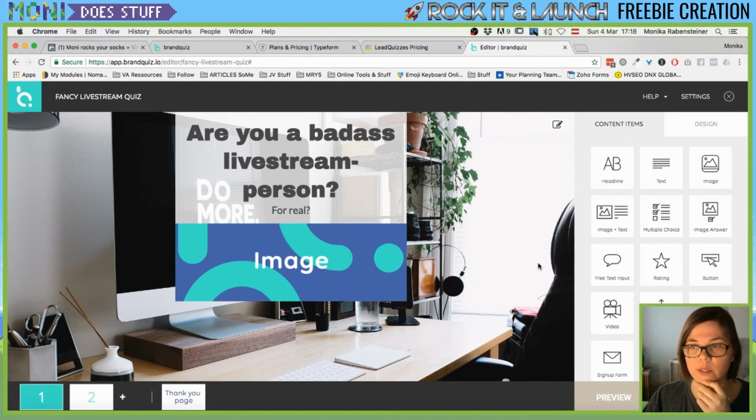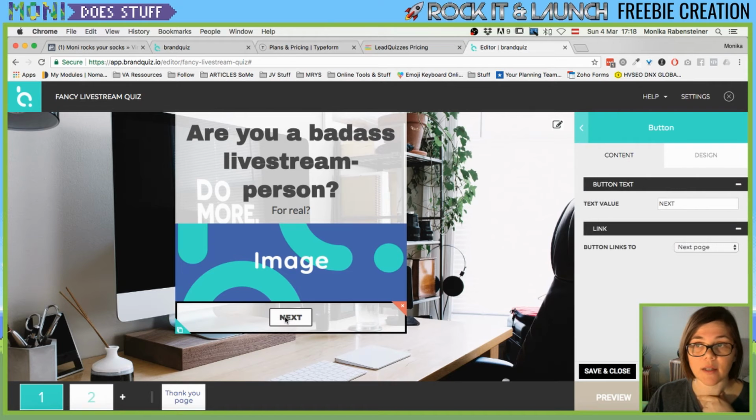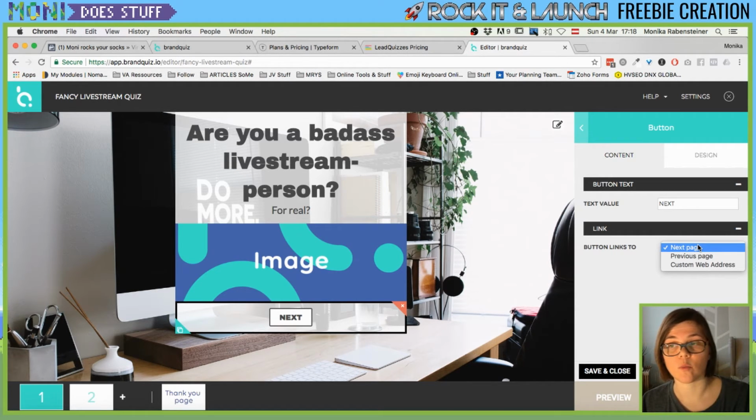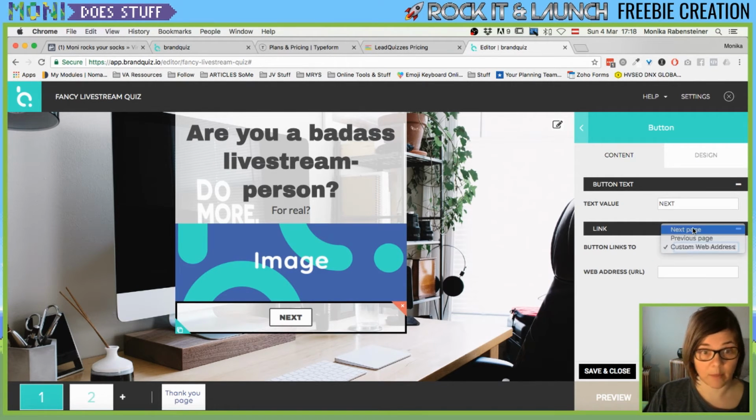So if you want to go to the next page, you can drag over a button here and call it next, and then tell it what you want it to do. So you can have one button to move forward, one button to move back, or you can add a custom web address if you want to send people to a specific place.